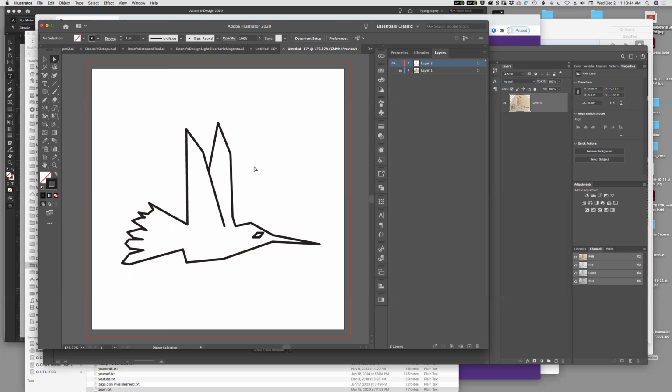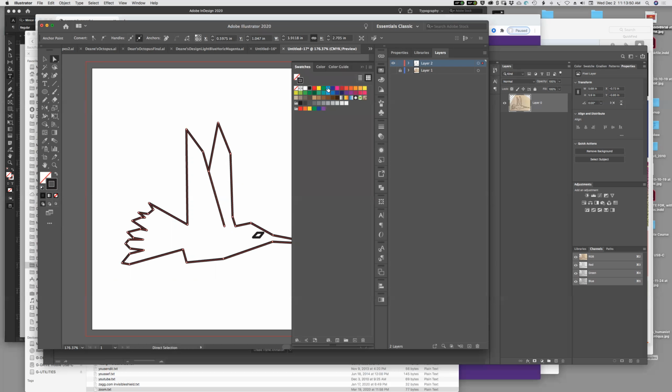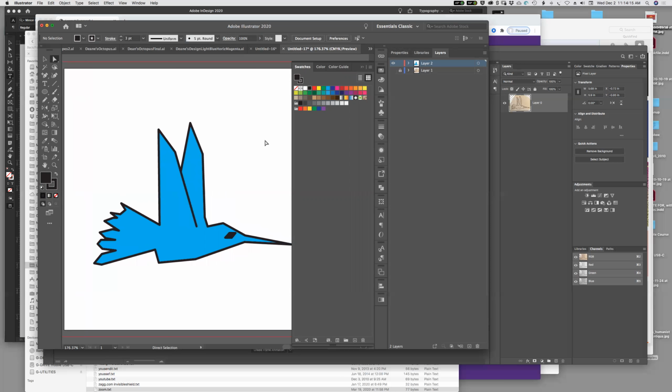So to make the wings a little bit more similar, then I can select this bird here. And we can make it a bluebird. Oop, that wasn't what I wanted to do. So go back to black for the stroke, go back to the fill, go back to the color, and now it's a black bird. And then I can fill this with black to give you an eye. So I have a bird.